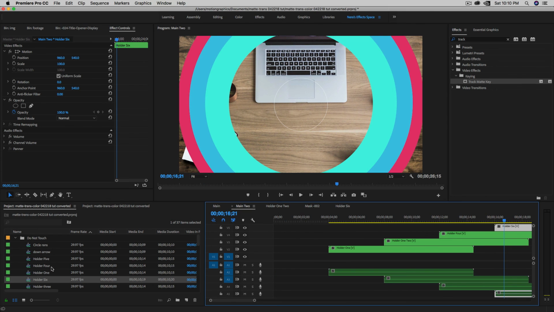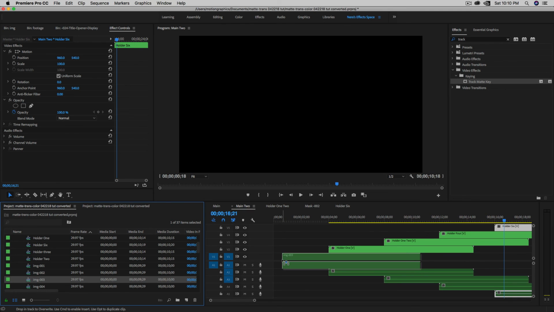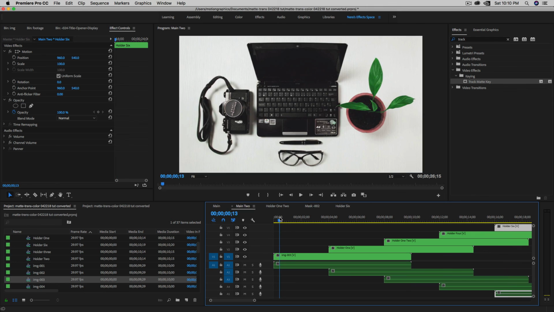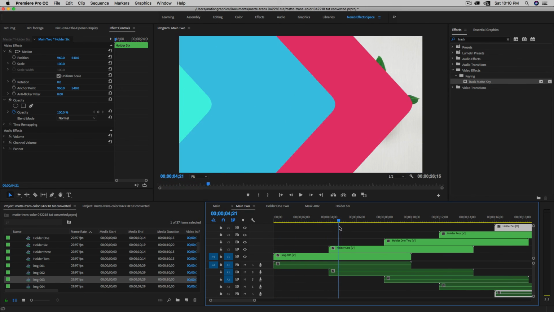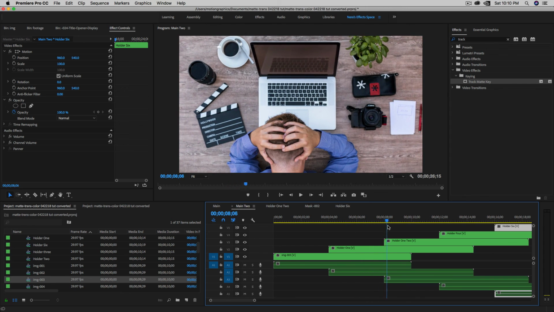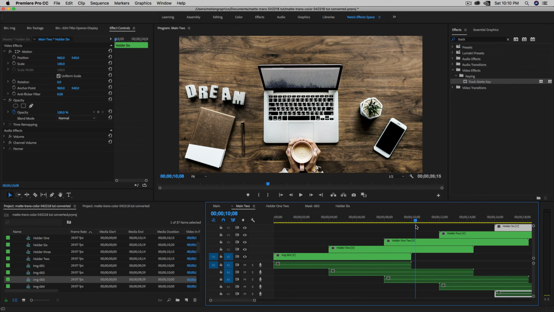So you can just go ahead and pull another image, maybe right here. So you can just pull this down here, so you can start right there. So you see, we got this, and then start this one, and then so on. So also you can add a sound, so you can have a more live and creative project, as I said.